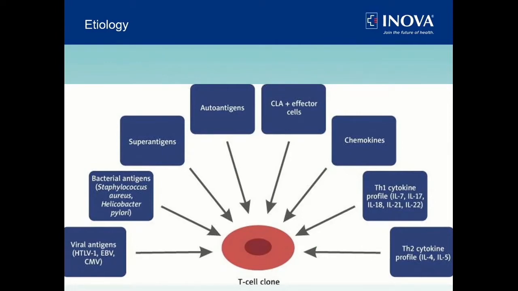So in the normal physiologic state, there are T cells, parts of our immune system that exist in our skin, and their job is to sort of run surveillance for a bacteria or a virus to try to gain entry into the skin, and then they respond in a very specific way to try and clear that infection. Sometimes that entire process just gets overtaxed by exposure to a number of different things, both inside and out, that can lead to an error being made and to a development of a clone or a group of those T cells that are genetically abnormal.